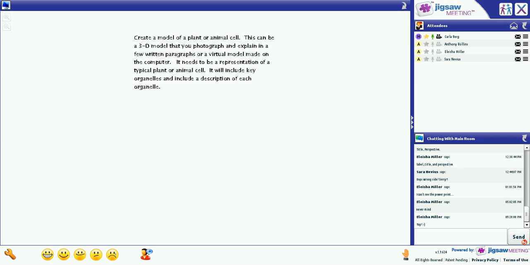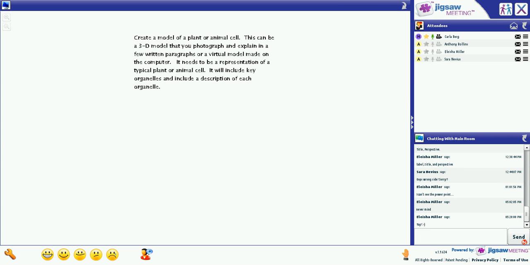I would probably be making a 3D model out of something. I have had students make a 3D model out of food objects. One student used, I believe, a cantaloupe one year. I have had students make a 3D model using potatoes, using Legos or Kinects, using a basketball, whatever you would like.